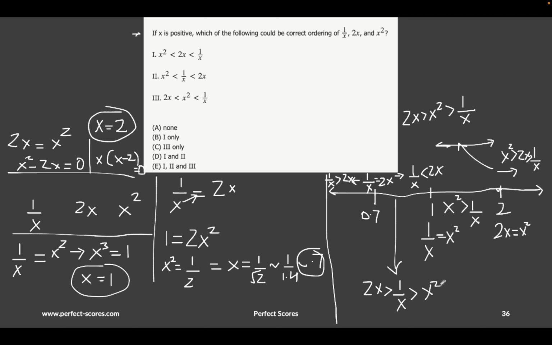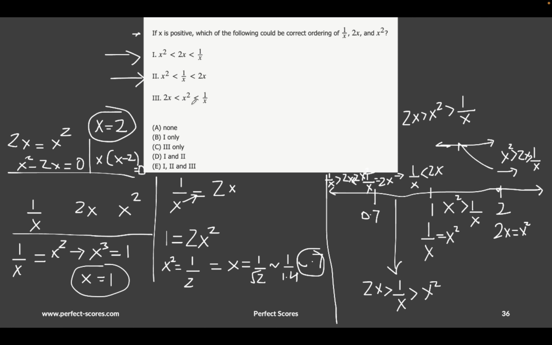And then let's see what all answer options we get. The first answer option is that we have x squared less than 1 by x, which is less than 2x, which is this scenario 2 here, right? So that just sorts itself out. And the other scenario here is we've got 1 by x to be greater than 2x. So 1 by x is actually greater than 2x. And of course, we know from here that x squared is the smallest, so x squared comes here.